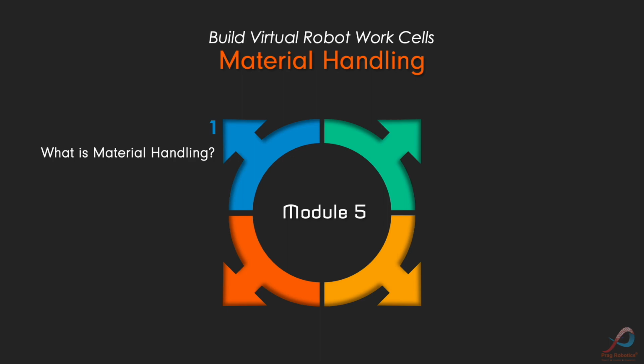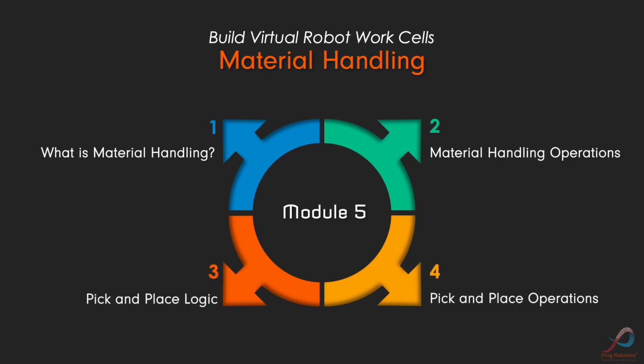Coming to the fifth module, we will look into the fundamentals of material handling operation, the definition and significance of material handling operation, and the various material handling operations and their applications. Then, once we deal with the fundamentals of material handling operation, we will try to understand the logic behind the pick and place operation. Finally, we will build a robot work cell that performs the pick and place operation.